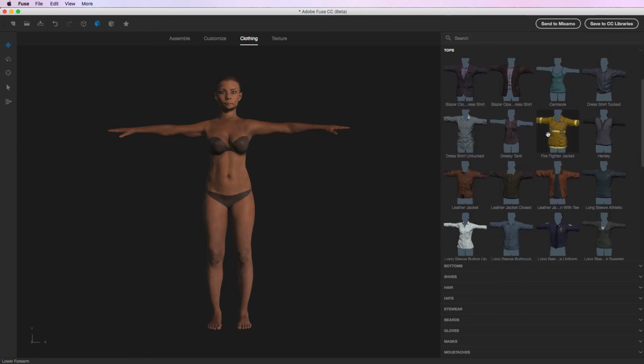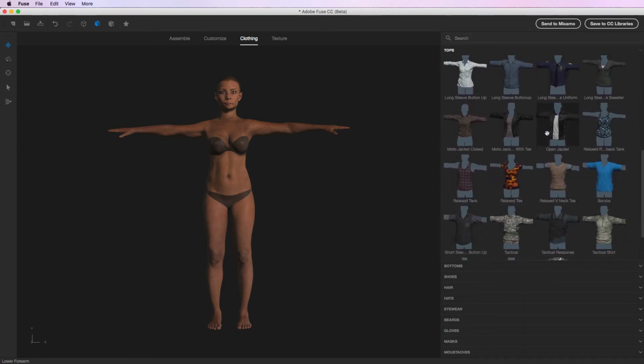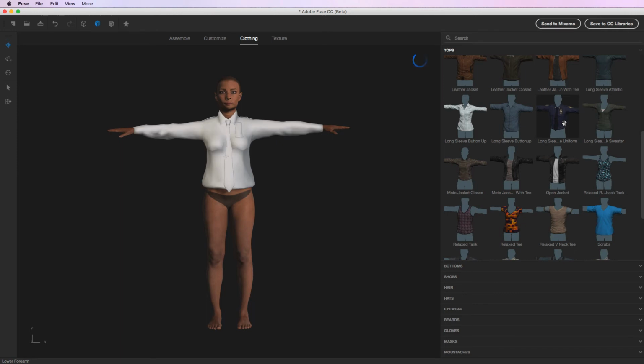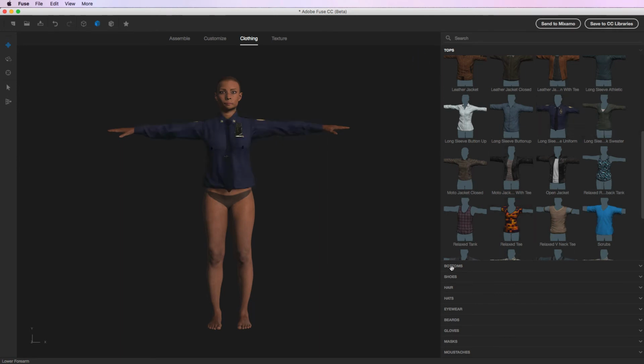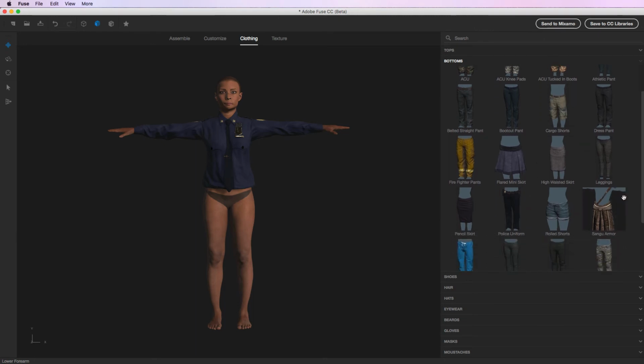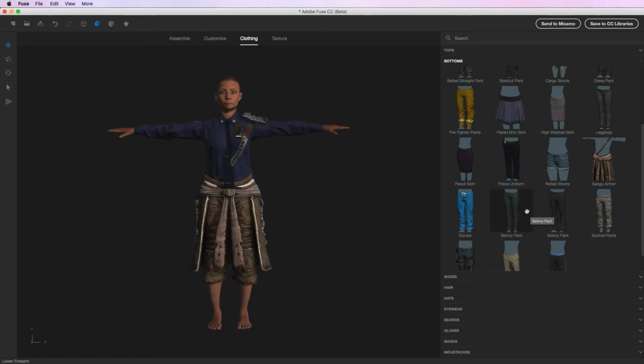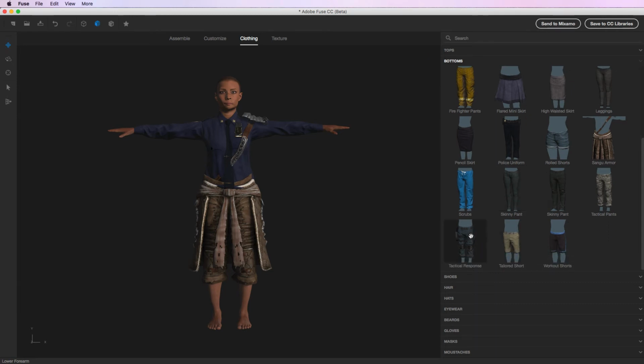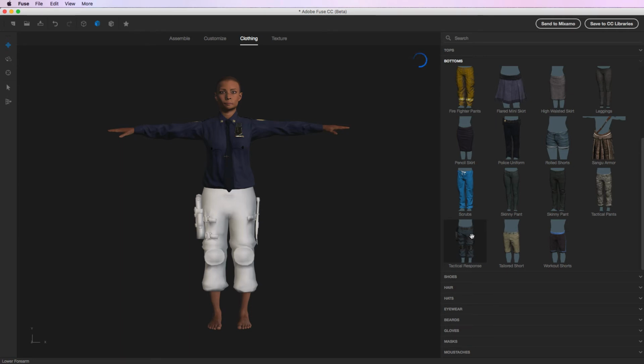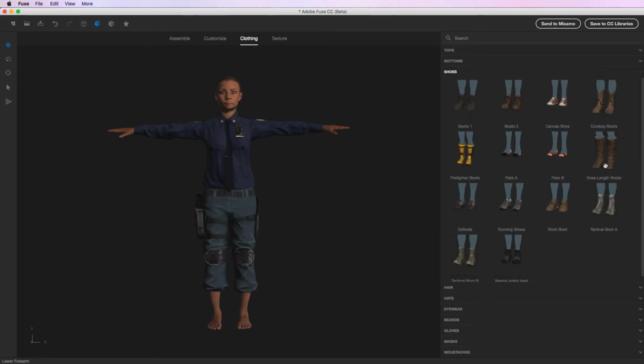there's a whole bunch of outfits that you can select from in here. So let's make her a police officer, so we can give her a police uniform top, and for a bottom, we give her some armor just to be something different. So it's, as I said, very much like The Sims, where you kind of mix and match the outfits. Actually, I don't like that. I'm going to be a little bit more true and give her some tactical response pants. There we go. Shoes. Let's put on some tactical boots.